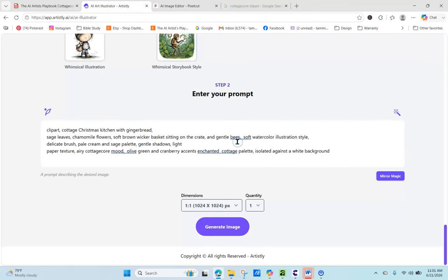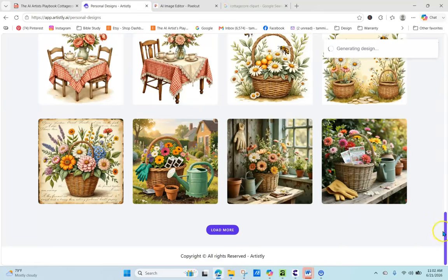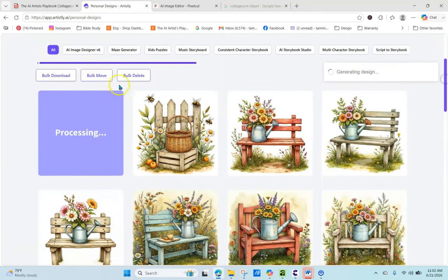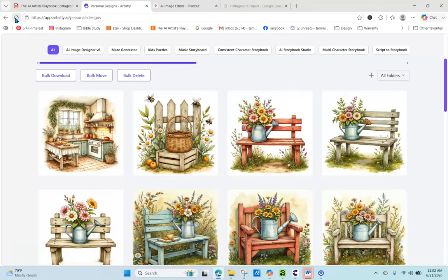And we're going to paste in the Christmas. We're going to take away the bees. We're going to leave the style of soft cut. Okay. All right, we're just gonna do it. I know I make things look very chaotic, but we're just gonna throw it in here. We get a test image.